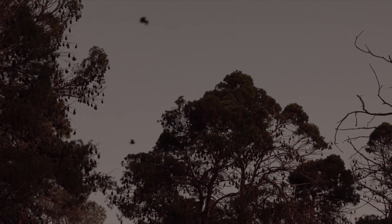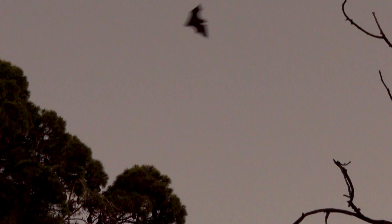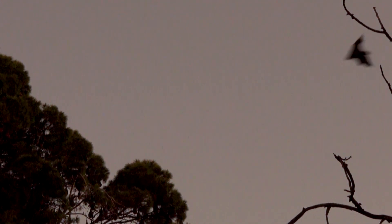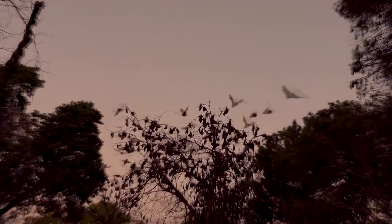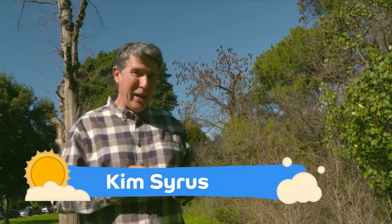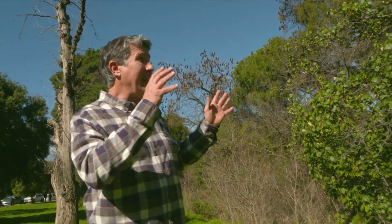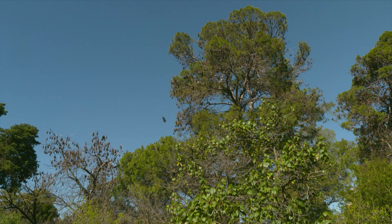Have you looked into the night sky lately and seen the silhouettes of large creatures flying overhead? If you have, there's every chance you're watching a grey-headed flying fox heading out for a feed. Grey-headed flying foxes have become a common sight in the night skies around Adelaide, and thousands of them descend on the trees around Botanic Park in the day. Since their unexpected arrival in 2010, a lot of people have had to learn what it's like living with grey-headed flying foxes in our landscape.